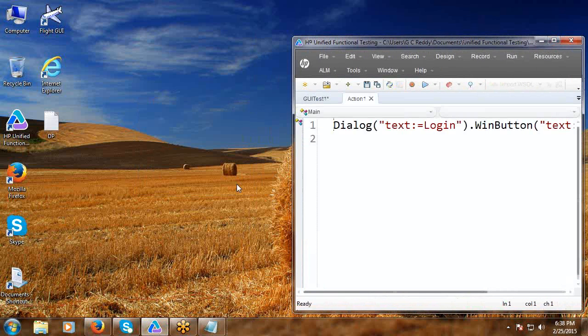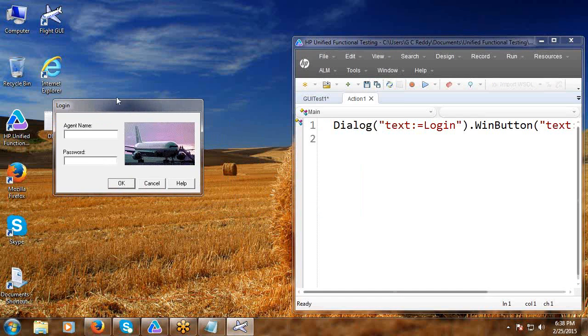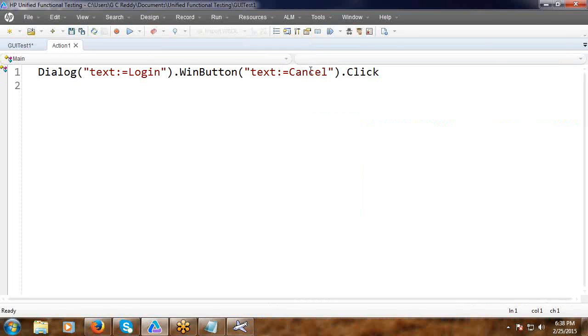See, the login dialog disappeared. Suppose you feel one property information is not sufficient; in this scenario it is sufficient. If not sufficient, then how? See, suppose height colon equal to, comma, width colon equal to.